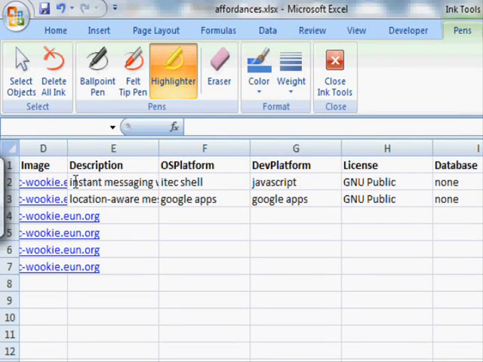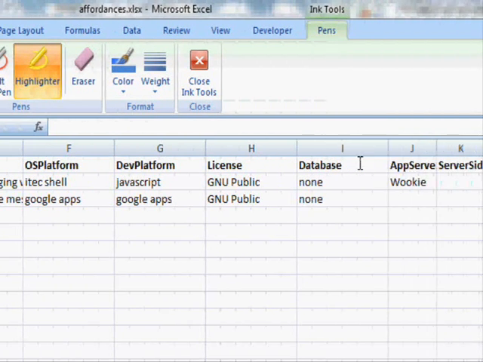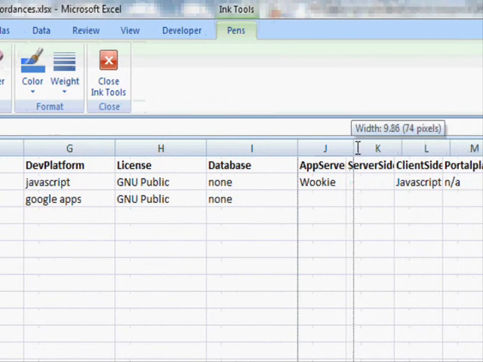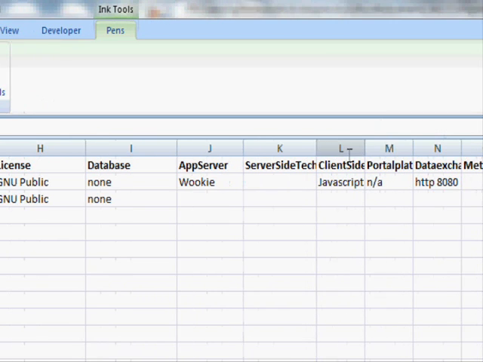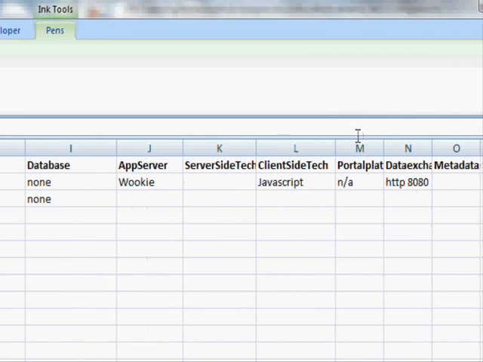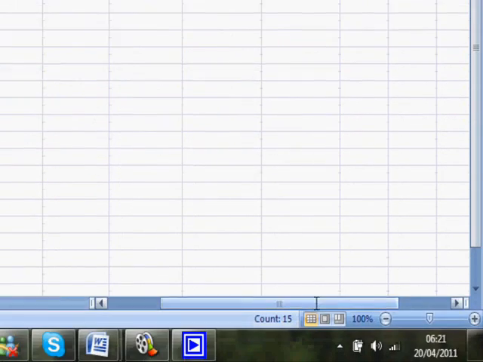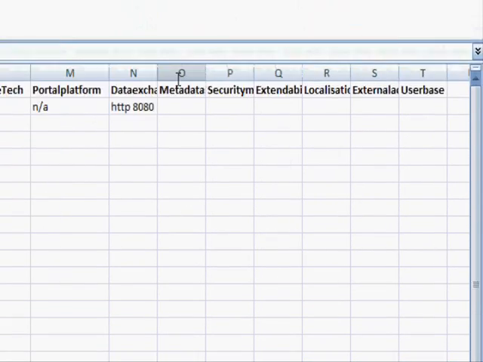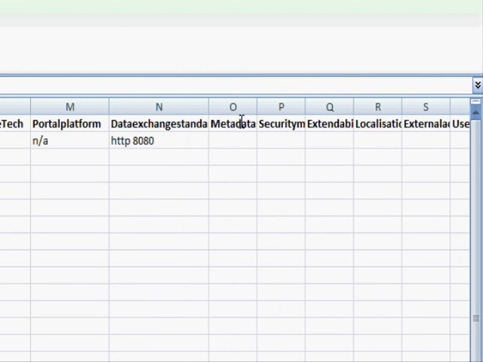But what's important for these particular fields, which have come from the ICAM project, OS platform, dev platform, license, database, is that these are all things which aren't contentious about the technologies. They're not open to interpretation. They're absolute facts about the technology which will affect whether it runs or not in a different environment. So there's our list of tools.